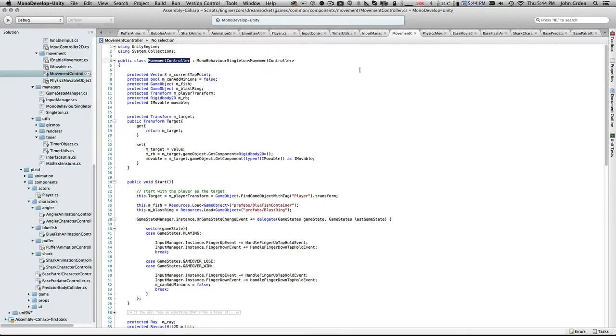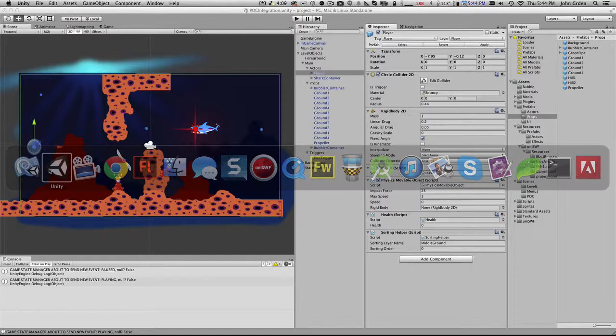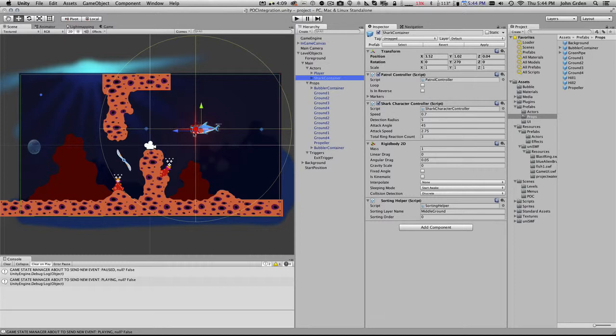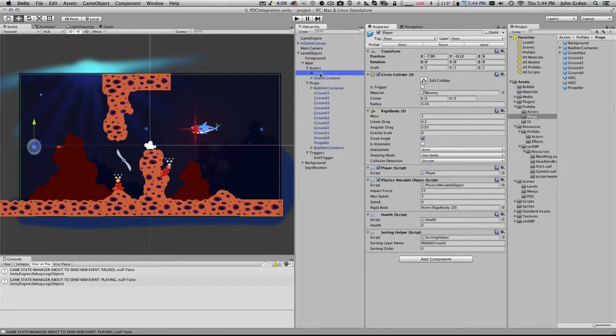The other reason I moved the input off of the player and into its own manager is because we have a movement controller. The movement controller in the scene allows us to select a different object, like say the shark, and send minions to it to distract it. Now I know we said we weren't going to do it for this version, but we might change our mind, or we might do it in later revisions. By selecting the shark and then clicking around it, you could send minions to it just like you send it to the bubble. That's why we had to create a movement controller that was abstracted away from the player itself and managed in the scene.